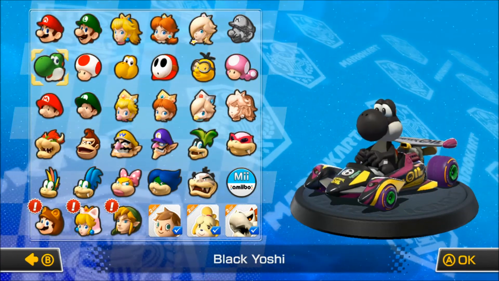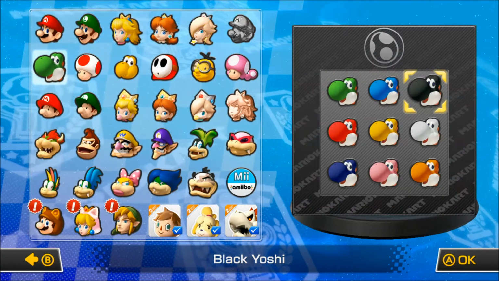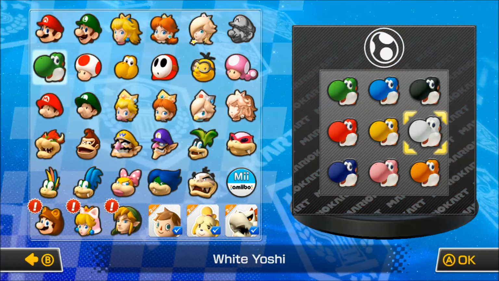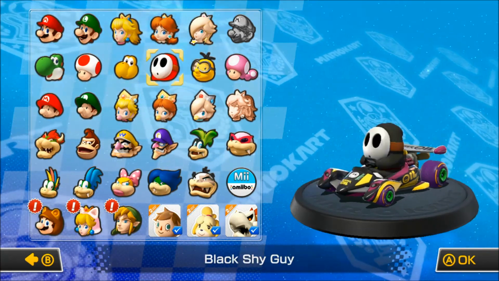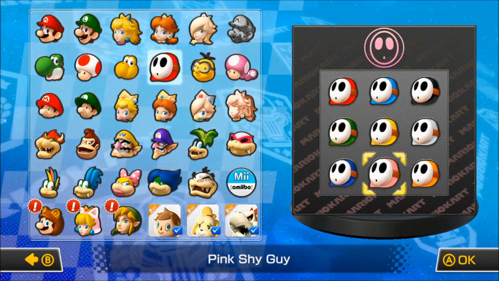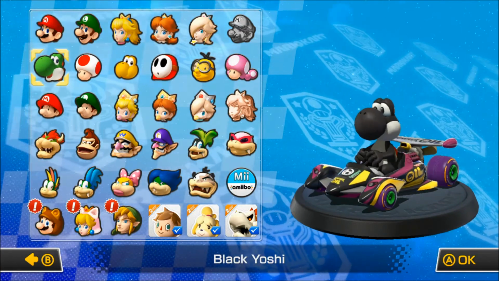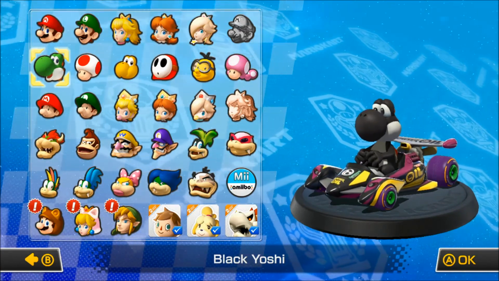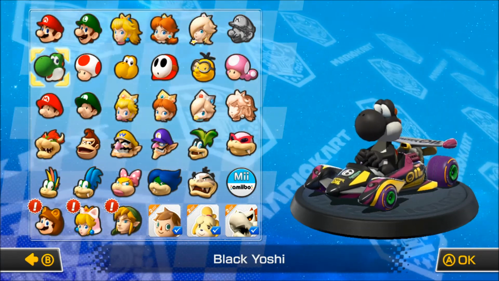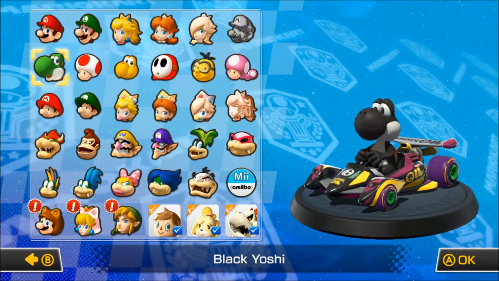If you pre-ordered both the Zelda DLC and the Animal Crossing DLC, you get different colored Yoshis. So green, red, dark blue, light blue, yellow, pink, black, white, and orange, as well as different colored Shy Guys. So red, green, blue, light blue, yellow, pink, black, white, and orange. So the same exact colors for both. Wanted to point that out quickly because when I first showed off the Mercedes-Benz DLC, I didn't pre-order them, so I didn't get the different colored Yoshis and Shy Guys, so I wanted to point it out this episode. But other than that, let's go with the stuff that you guys actually want to see.